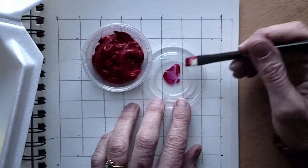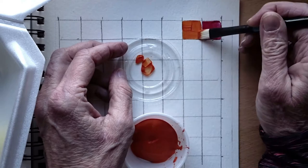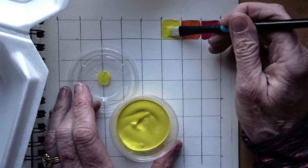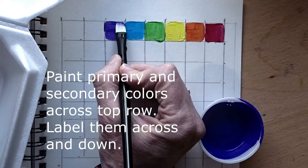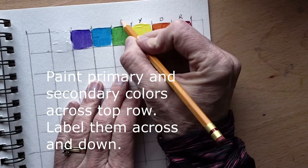I'm going to start by painting my primary colors and then secondary colors across the top, plus white. As I paint, you can see how I use a flat brush, and I'm using the sides of the brush to keep the edges nice and tidy. And I'm butting the colors kind of close to each other. If you don't have too much water, they're not going to bleed, and I don't really want you to have too much water in these right now. So then you label the colors across the top and across the bottom in the same order.